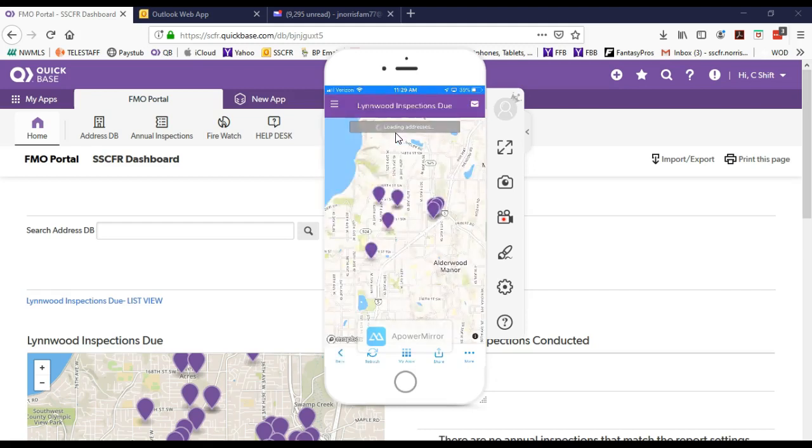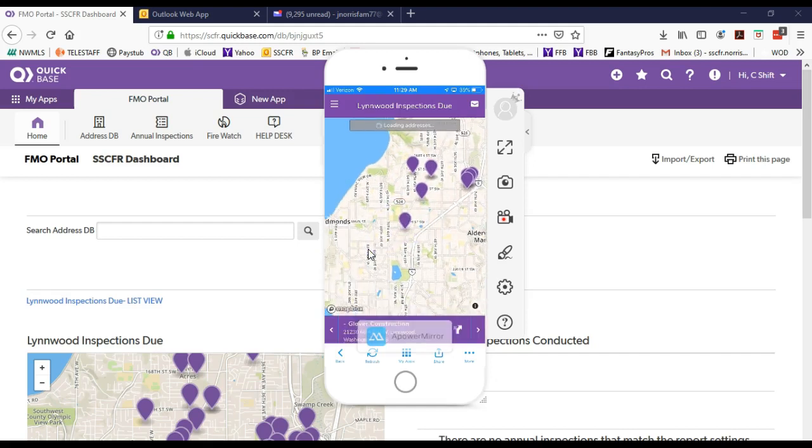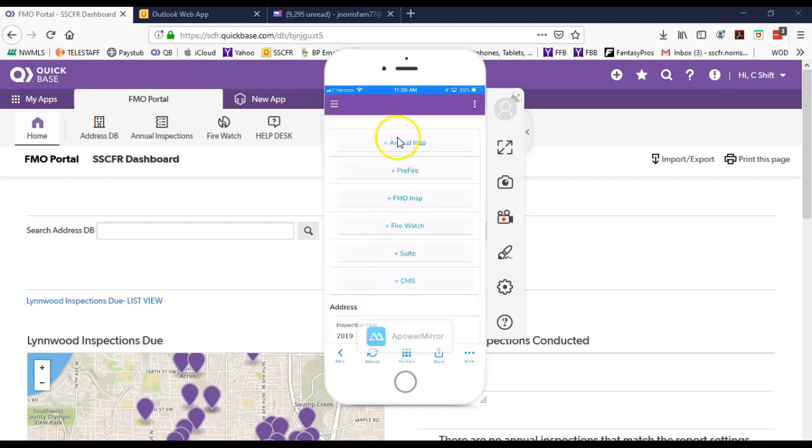Let's go back one. So if I click on a mapping function, so we'll click on this guy. Down here, it'll give me the information, Glover Construction 22123066. I'll select that. And then it's going to bring me to this. And really right now, I'm going to clean this up where it gets rid of a lot of this. But for right now, you would just hit Add Annual Inspection.